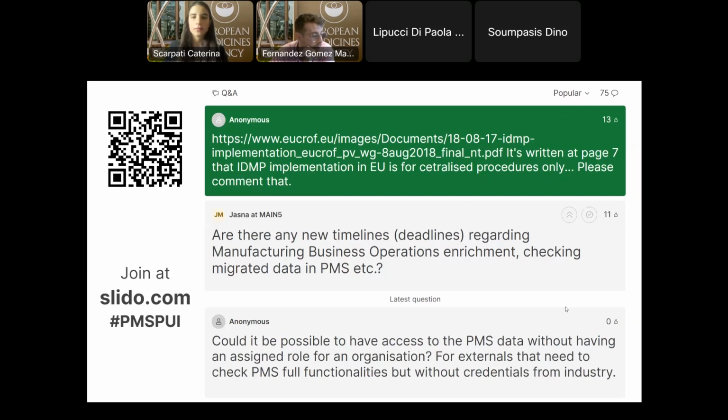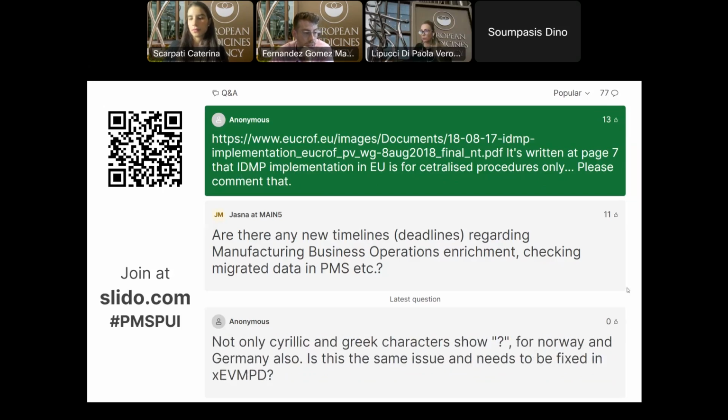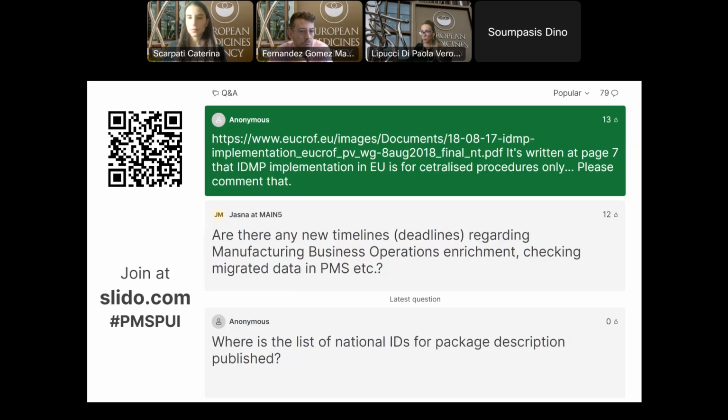So I have just opened the document. This is not an EMA document, and I don't know who is responsible for this European CRO Federation. That is not an EMA document, and therefore we are not responsible for that. Article 57 legislation says that IDMP is applicable to all medicinal products authorized in Europe. So that's in principle the only comment that I think we can provide.